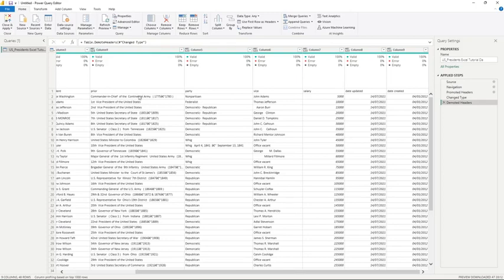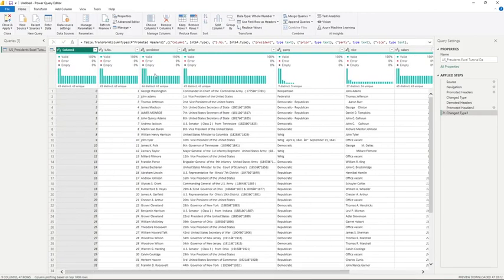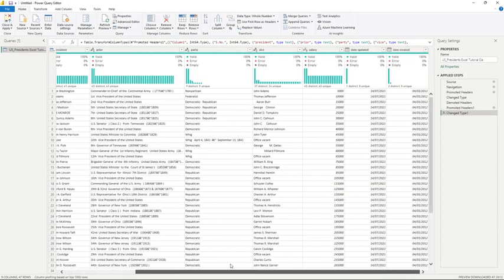But what do we do in this case? There is an icon that says use first row as header. That is the first row here. We want to use it as our header. So I will just come here, use first row as header, and I'll click on it. Once I click on it, it has now deleted all those column 1, column 2 that we had before. It has used the first row as our header. Can you see president is now the header, prior is now the header, party is now the header, vice is the header. So that's what we do. Salary is now the header.